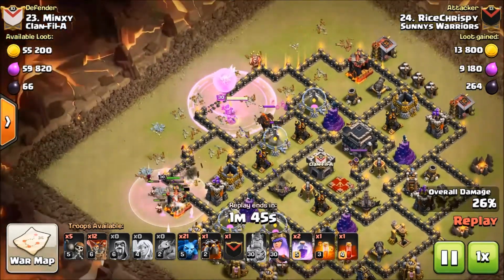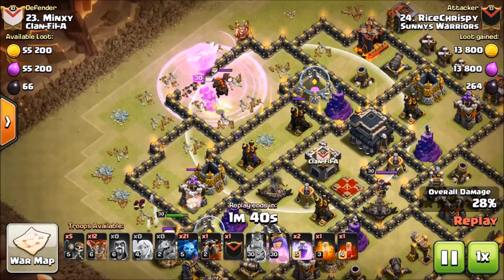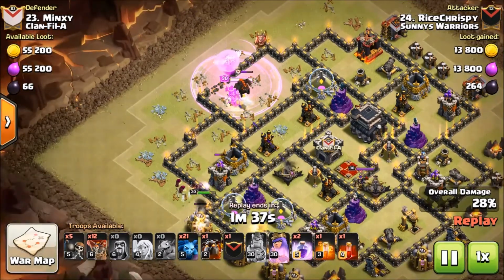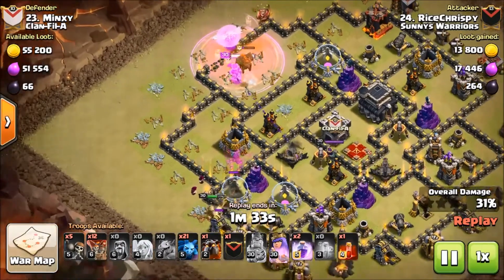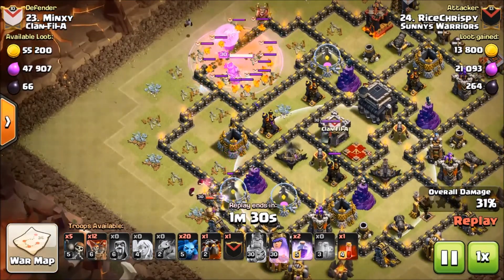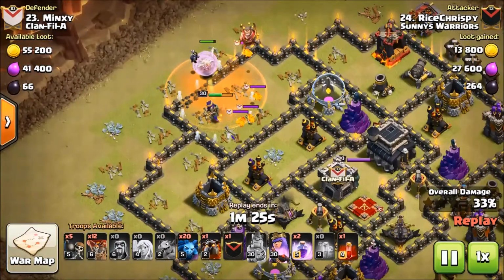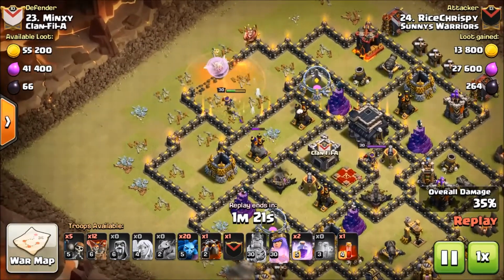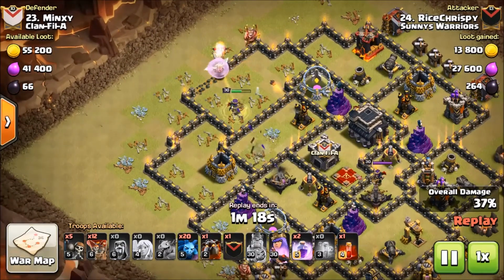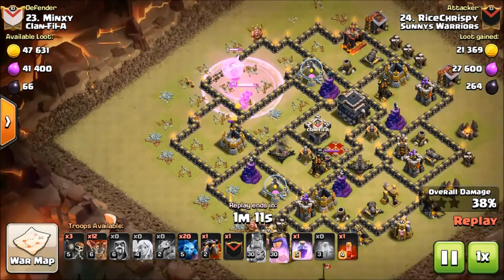So right here, he rages for the Lava Hound. And once he takes out that Lava Hound, guys, he's looking at these two ADs right here, and he's going to get them down. And then he's going to have some wall breakers, I'm sure, to get him in a little bit deeper and possibly take out a third AD and a sweeper. And right here, you just watch that. That's professional there, guys. Just taking that minion and helping the queen out when she was under duress, making sure her healers don't die. But right here, her healers are under attack, and she's probably going to lose one. And she did. So he's going to have to rage her that third time.